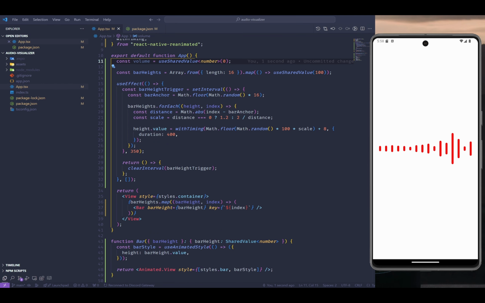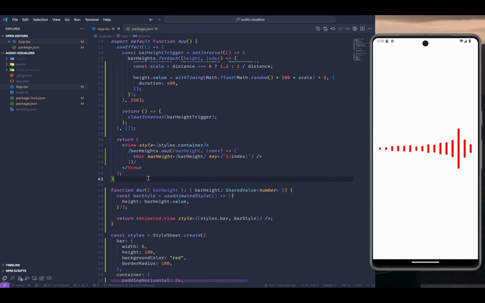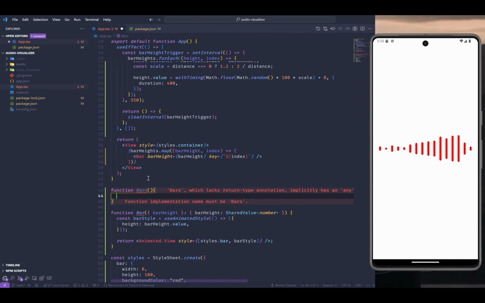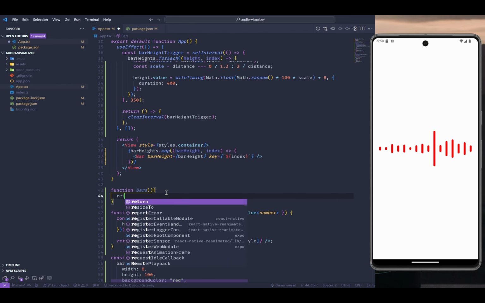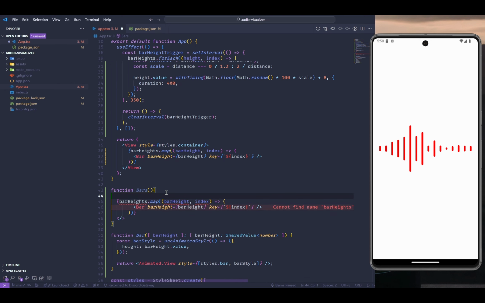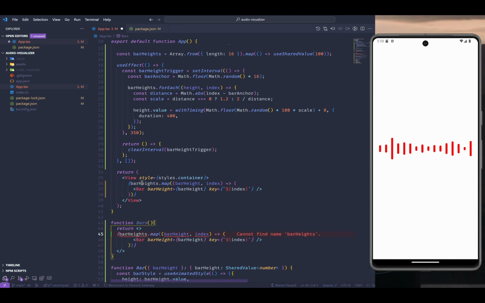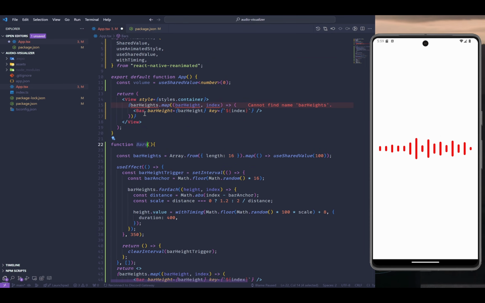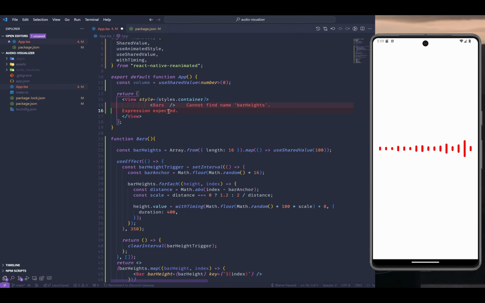I'm gonna extract the bars component outside the app component. Function Bars, we can use fragments. Okay, to Bars component. Now we can use Bars inside the app component.